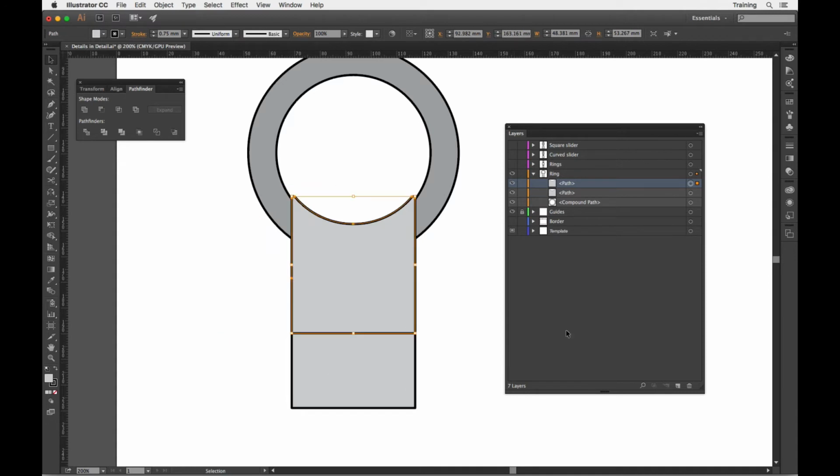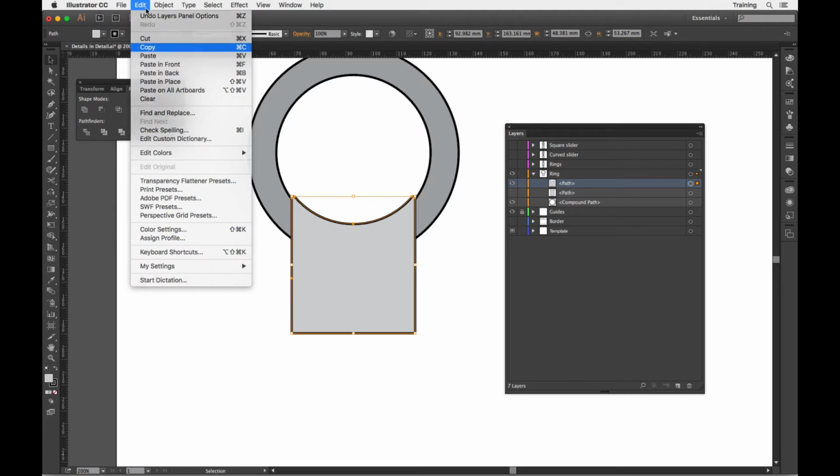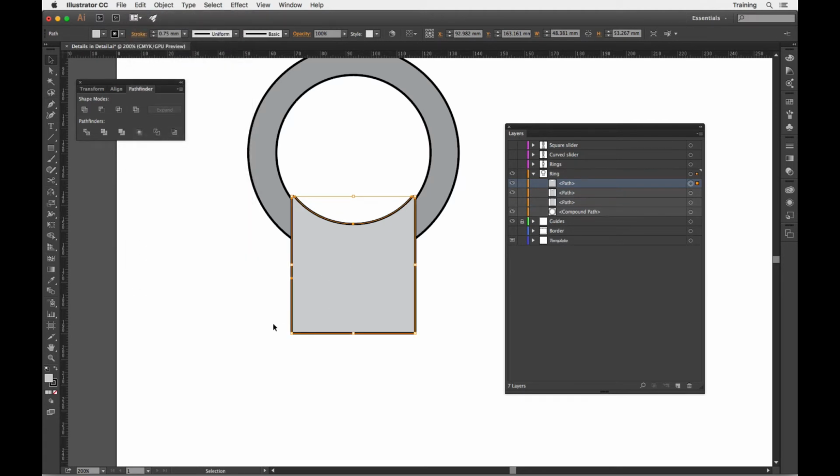What I'm going to do, just to make it easier to see to start with, I'll just turn a few things off. So I just want a square or rectangle inside there. So I'm just going to use this as my original. Edit, copy, edit, paste in front. And then if I hold down the Alt key and the Shift key, that will reduce, if I drag in the corner, that'll reduce my shape down.